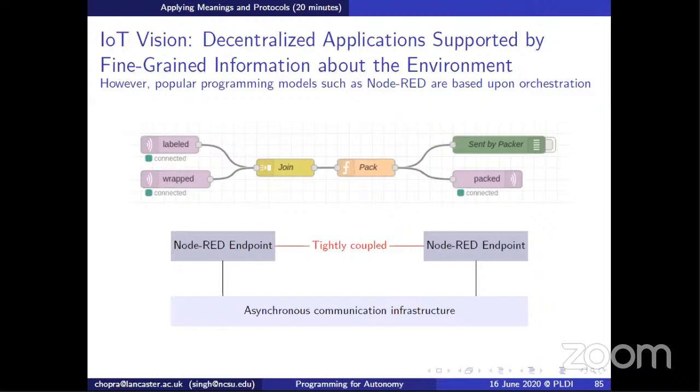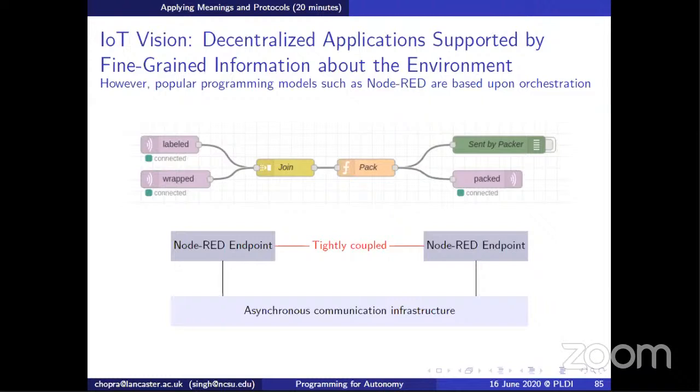for building agents given protocol specifications in Java, which was published in a workshop, and we took some of the ideas there and applied them to IoT programming models. One of the most popular IoT programming models is Node-RED, where you specify an IoT application as an orchestration. Essentially, you can think of an orchestration as specifying a number of flows, each starting with the sensor and going through various processing steps, as shown in the figure.